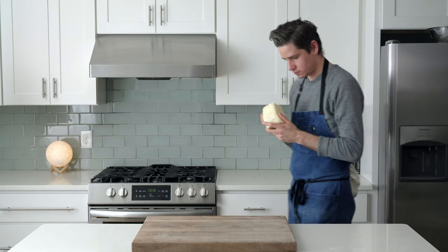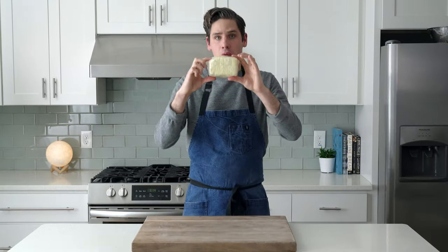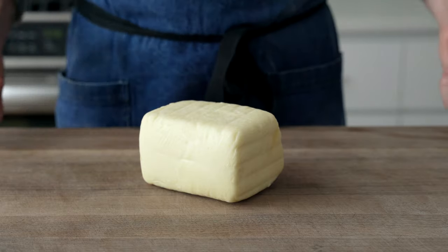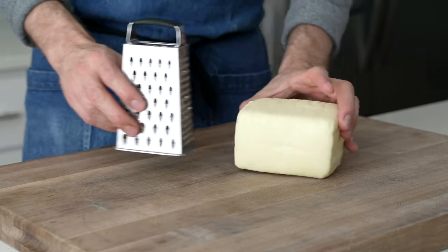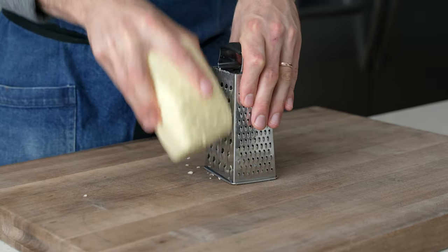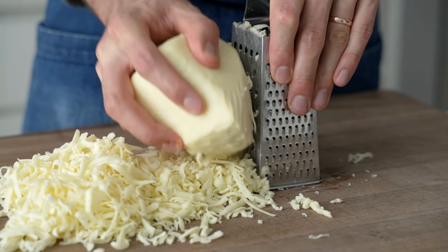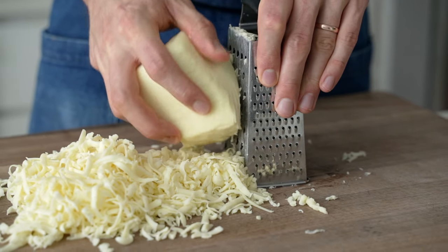One of the weird things about this pizza is the cheese. It's a Wisconsin-made cheese product called Brick Cheese — it's unique, it's got some age on it more than your average mozzarella, it's nice and melty, and it smells totally sick. Normally this cheese is cubed when you put it on the pizza, but I'm gonna be grating it on the largest holes of my box grater. My friend and Detroit-style pizza master Michael Petras turned me on to this tip — the cubed stuff sits really heavy on top of the pizza and will deflate things when it's fully proofed, so grating the brick gives us feathers of cheese that won't bring down the house.